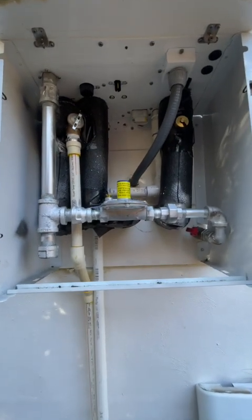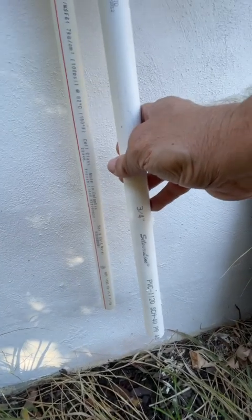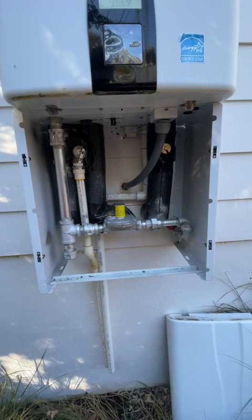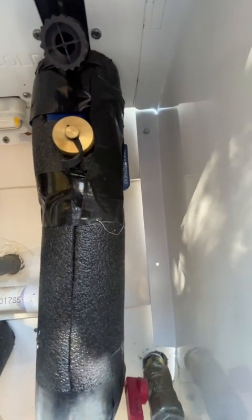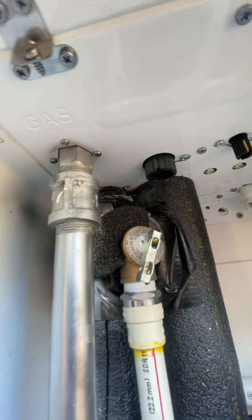So it's natural gas. I got a gas valve from the house, the pipe from the house. Oh, that's the discharge from the pressure relief valve, the temperature pressure relief valve. If it's above 150 psi, it'll discharge. Since it's tankless, it's not really a TPR valve. Gas line valve. There's the insulated pipe, water pipe there with a valve behind it. You can see there's the filter drain right there, an electrical cord and conduit, some other controls there for testing and maintenance. And then got the TPR valve there and the gas line to the unit.